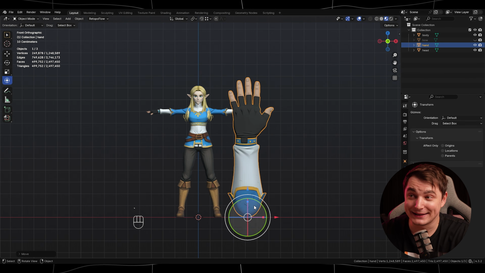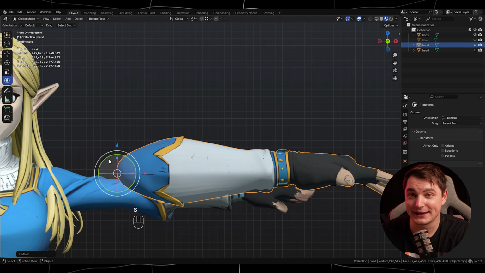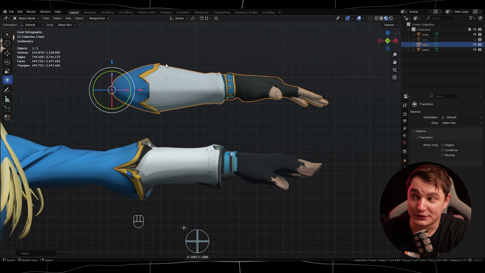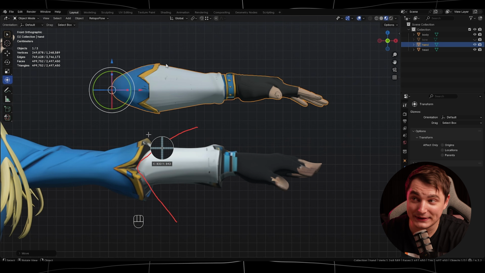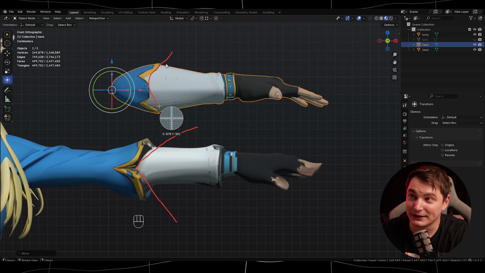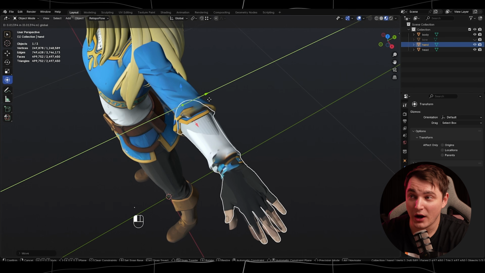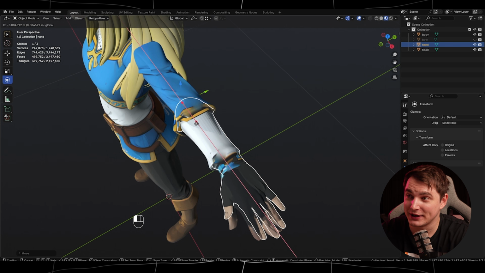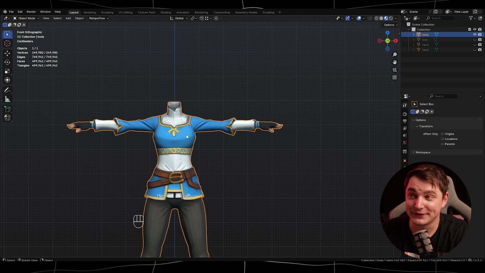Now before we start connecting the hand, let me explain the logic of how I'm gonna do that and why I decided to make the hand look like this. So in the original hand, I'll cut it on this line, so I keep this part and it's easy to connect the new hand. And for the new hand, I'll cut it here, and that will make it easier for me to connect it seamlessly. Okay, so let's continue positioning in the right place. Now, when that's done, let's hide everything and just focus on the body.